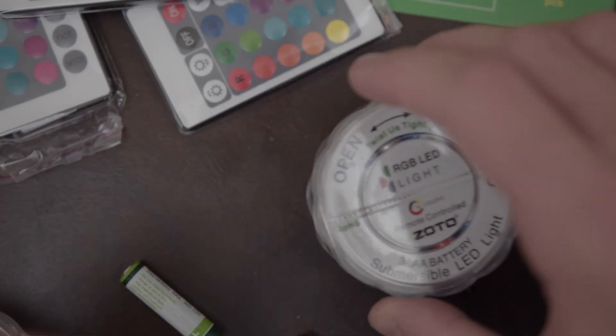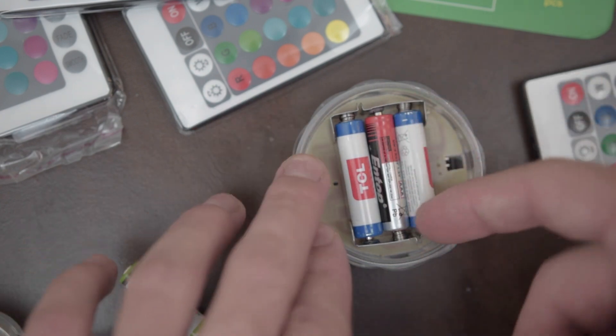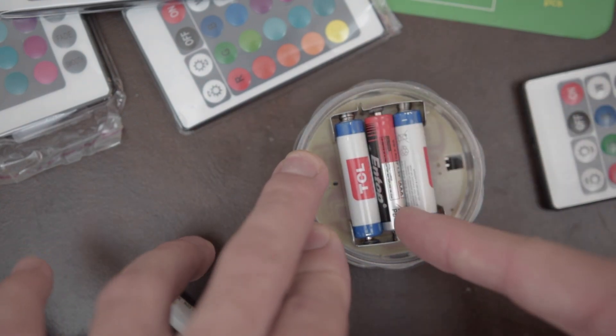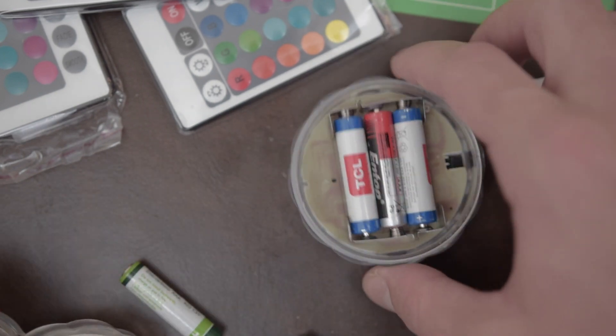Okay so I have the batteries in here, but basically it was very cheaply made. I'm going to unscrew this. Basically what happened is, I tried putting the first battery in and it slid over a little bit. There's no barrier, nothing really holding it in. So you have to put both sides in and then the middle one. But remember, close that tightly because it is waterproof, and once you do close it tightly you can turn it on.